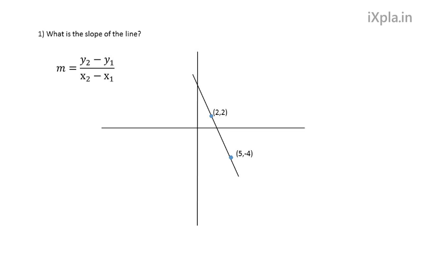They're asking you, what is the slope of the line? So what you're going to do here is use this formula right there. And the first thing you should do is number the coordinates that you have there, 1 and 2, left to right. Doesn't matter which way the line's pointing, left to right, 1 on your left, 2 on your right.